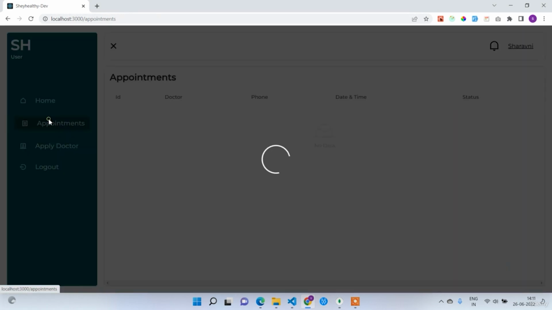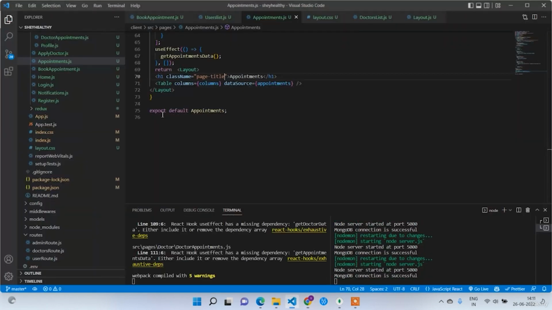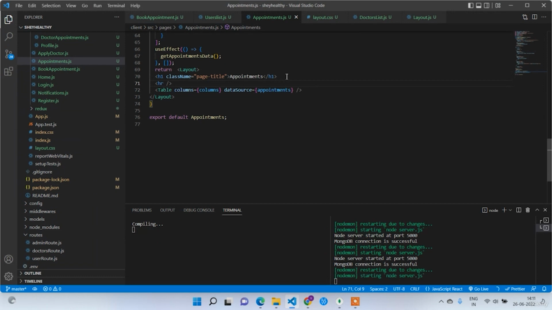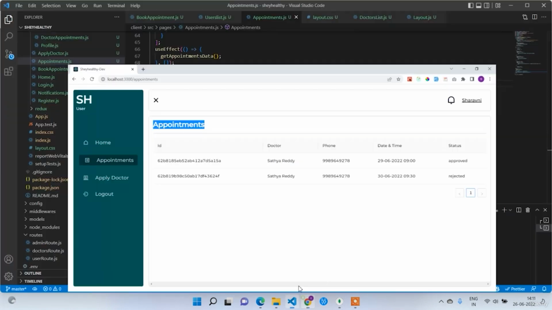Apply doctor, same style. Even for the admin you'll have the same thing. Now let's try to add some styling after the page header. We can have an HR. Yeah, this looks clean. For every page header we'll have an HR.